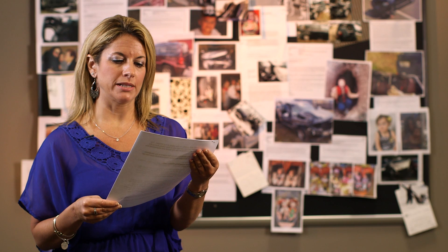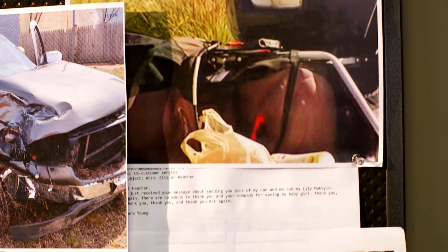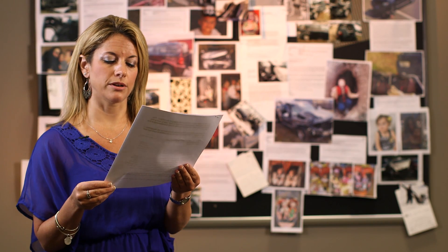I am writing to say a big thank you to Britax for the quality of your car seats. Last night, my family — including my husband, myself, my 23-month-old daughter, and my three-year-old son — were involved in an accident. A mid-sized truck heading southbound T-boned our car, spinning us 90 degrees. The impact point was at the door of my 23-month-old daughter, secured in her Britax Boulevard CS. Thankfully, the car seat did its job. I truly believe this car seat saved her life. We chose Britax because of your engineering and quality. Thank you so much for keeping my children safe.